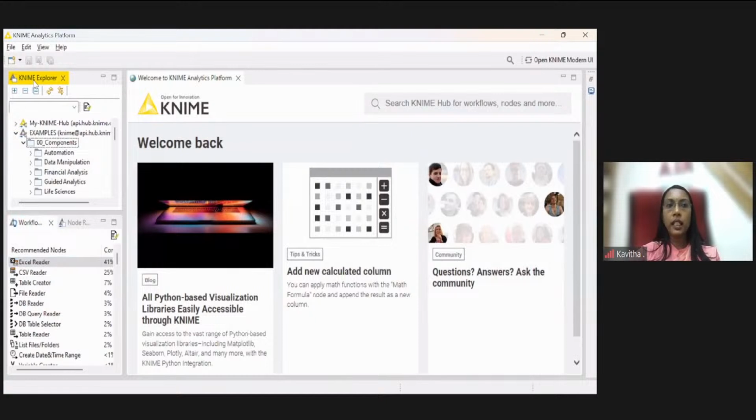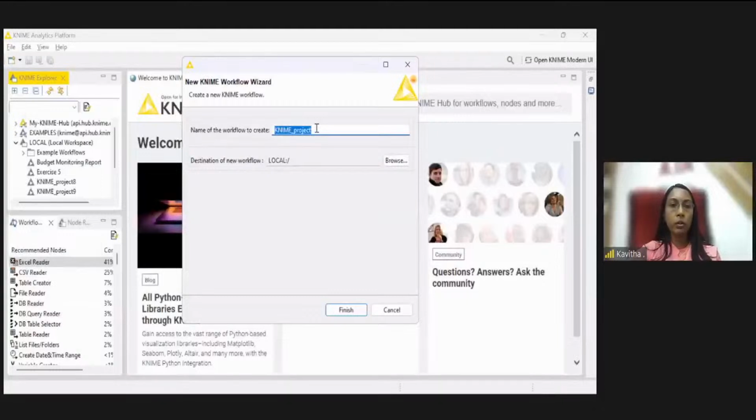So what I was talking about, this is the Knime Explorer. This is the place where we can find the workflows which we have created. Below that, there is a workflow coach. Can you see the workflow coach? This is the workflow coach where I have placed my mouse pointer. Here I am creating a new workflow, and I am naming it Knime online FTP 0305 2024.